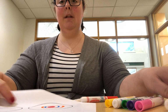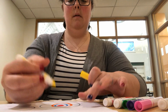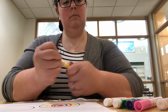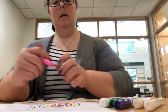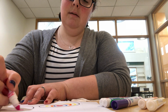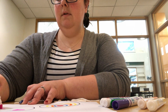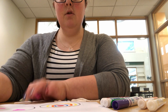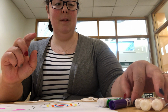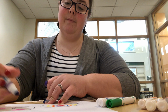So like what I'm doing here, I'm just making some circles, like that. On this side, I'm gonna draw maybe some hearts with my pink first. And it doesn't matter what colors you use, you can use any colors you want. The part that's gonna be really cool is when it spins around, it's gonna make a design and it's gonna be really cool.